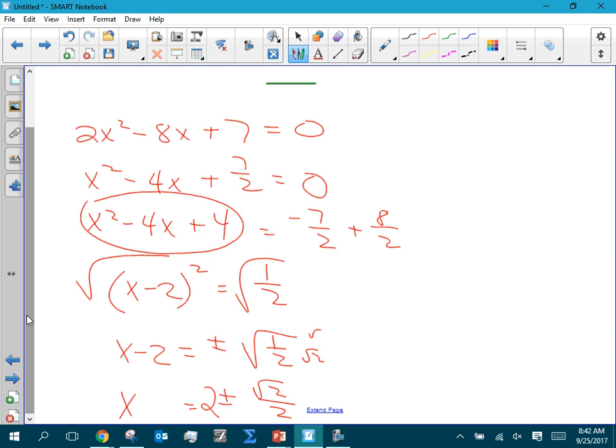So when you use the quadratic formula, I want you guys to know that's exactly the same thing as completing the square. So if you're on a test, and the test says use the quadratic formula or use completing the square, if you understand that they're the same thing, then you should be able to argue. If a teacher says complete the square, but you use the quadratic formula, and they mark you wrong because you did the incorrect process, you can say, hey, the quadratic formula is exactly the same thing as completing the square, right? You have that logic, you have that argument, and you should be fine.